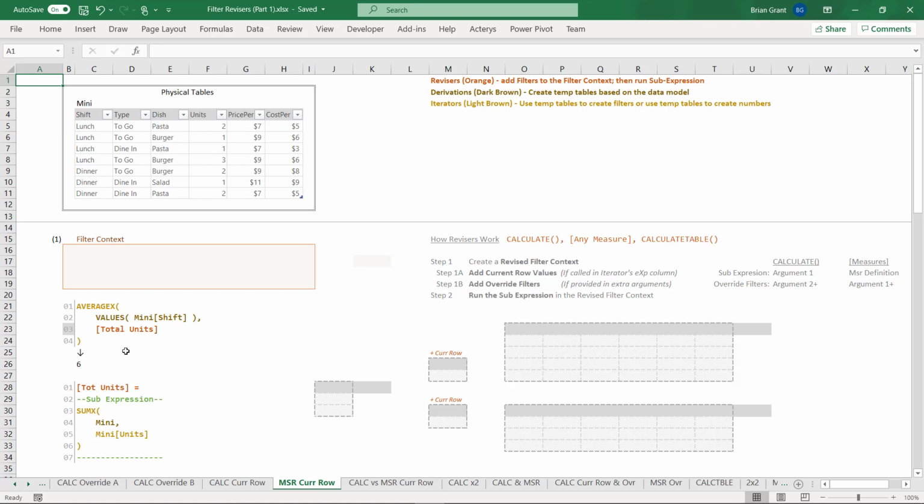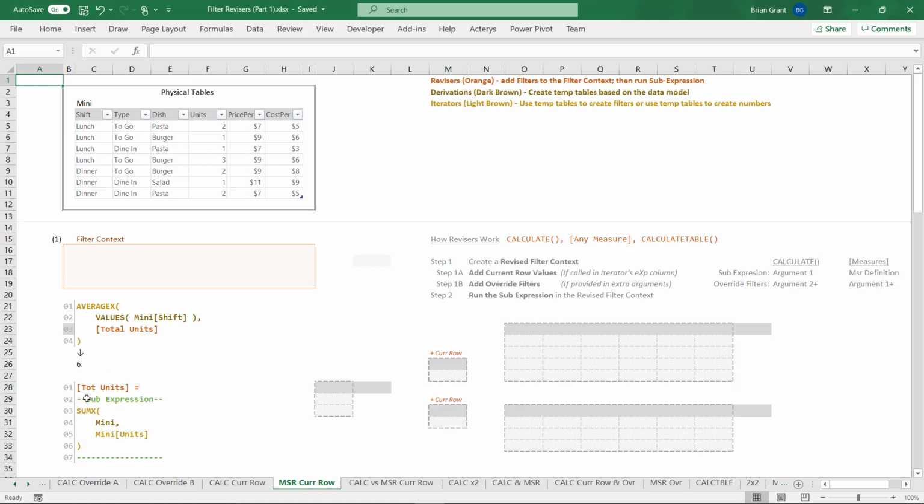So what's different is before, the revisor that we used was calculate. So we actually typed out in our main body of code the calculate function, and then inside of it, as argument 1, we also typed out the expression, or I typed it out. You guys just got to watch it. This time in our code, in AVERAGEX here on line 3, we don't use the calculate function and then actually type in an expression, right? We use the measure total units, which is itself a revisor, just like calculate. And the sub-expression is predefined. This is defined in our data model, but it's going to do the same thing, right?